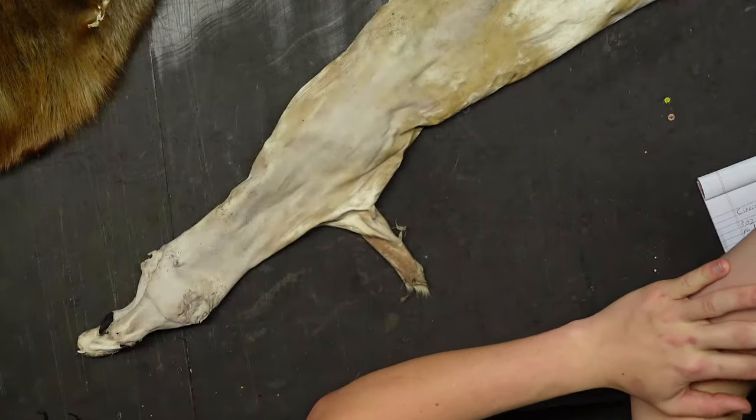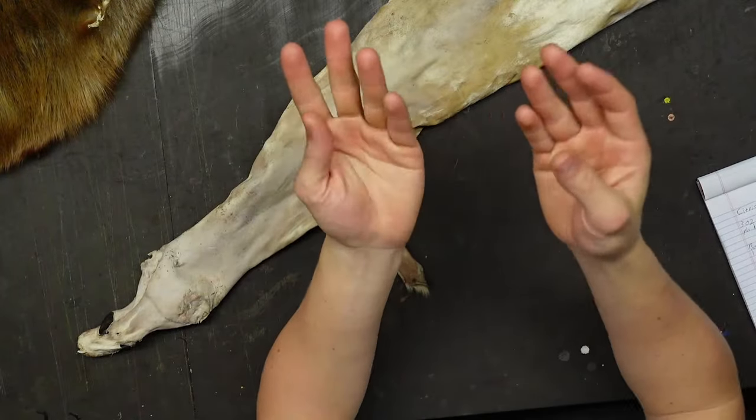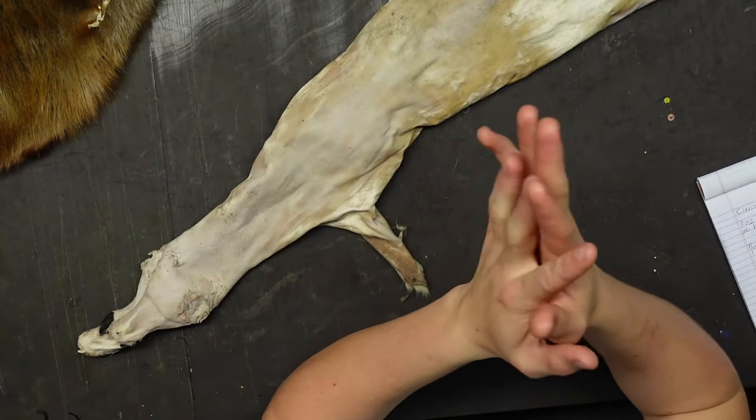Do you wear gloves when you're doing this? Have you seen his hands? That's true. When I'm skinning and fleshing them, yes. Everything else, not really. You could if you're worried about the acids or the tanning oils. I always wash my hands. I always put gloves on because I don't like cleaning oils off my hands. It's a pain.